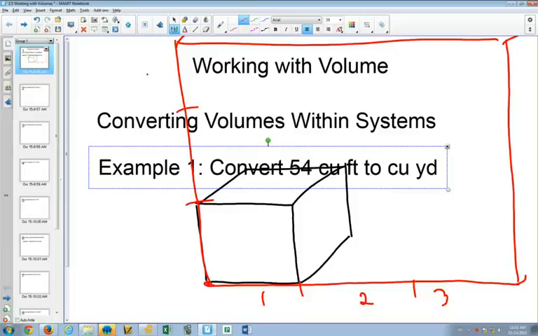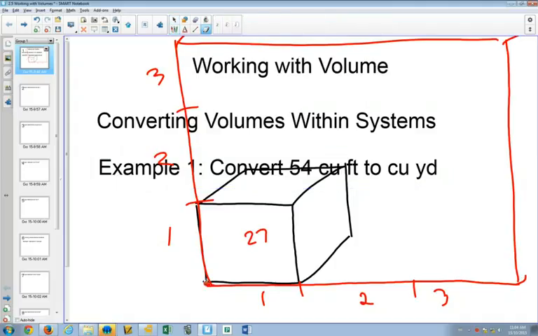So you would go 1, 2, 3 feet up here. If I think about looking on the ground here, each of the tiles on the ground is 1 foot by 1 foot. If you wanted to see what a yard would be, you'd have to go across 3. A square yard would be a 3 by 3 square. Can you see that there would be 9 tiles in 1 square yard? And then when you build it upwards, 1 yard cubed, there would be 27 of these little cubic feet in 1 cubic yard.